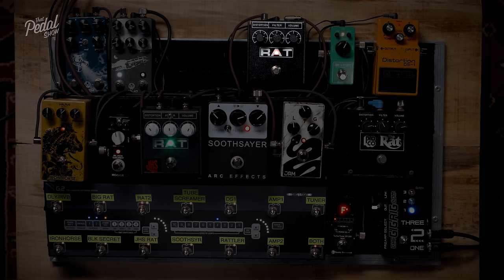Obviously, there is so much more gain there than a Tube Screamer. I'm just trying to work out why I didn't like that all those years ago. It was killer. But the way you had the Tube Screamer interacting with the amplifier would have been very different. See, we've got the amplifiers very open, very clean, so it's letting the Rat do what it does. And not a huge amount of treble response coming from the amps today either. No. Not an amazing amount.